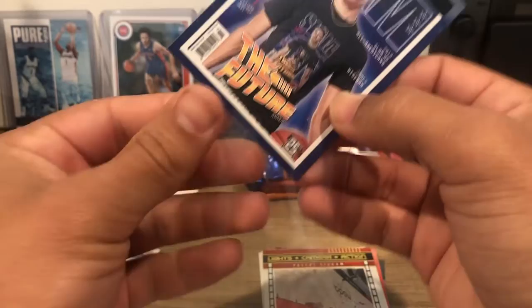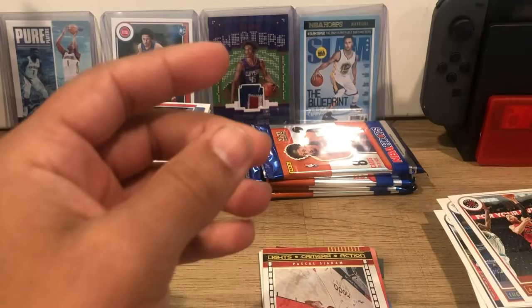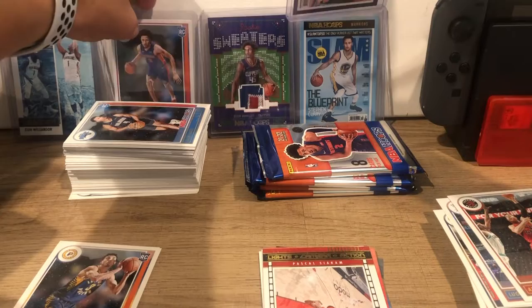Wow. Hold on, wait. We can't let this one get hurt. That is nice. Let's go. I like that. That is a nice card. Oh, if only my dude was a rookie still, it'd probably be worth more, but that is nice for my personal collection. Let's go. I'm gonna put him next to Mr. Curry. Hold on. I'm sorry, Cade. We're gonna have to slide you over. Sorry, Zion.